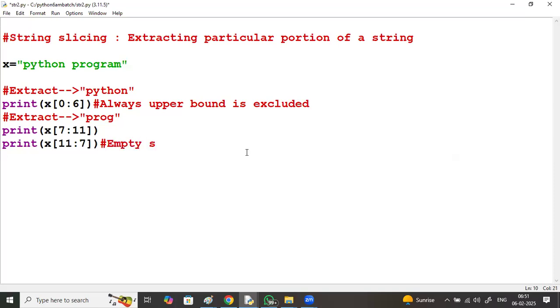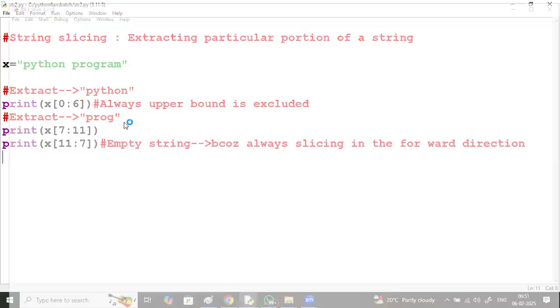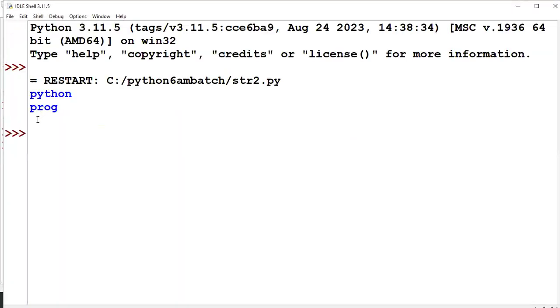Empty string, because slicing is always in the forward direction. If you are going in the backward direction, you will get an empty string. 11 to 7 means you are going backward, right? So empty string. Run module. Empty string you got.